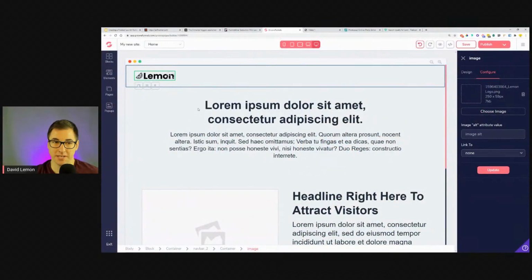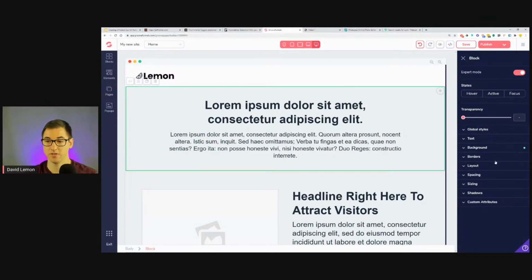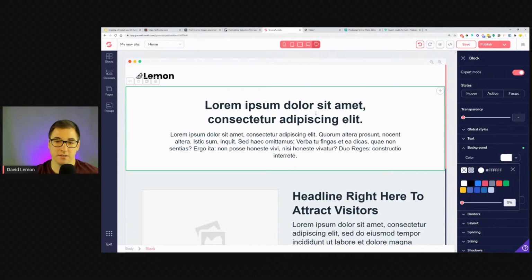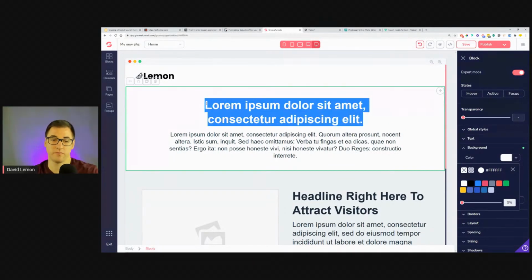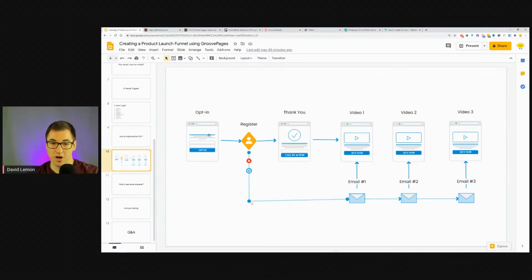We have our logo in there, and I will just change the background color to white. No particular reason. You can choose any type of color you want. I just want it to be white on this tutorial. Okay, so this here, white, and here we can just type in the title of the funnel, what you're actually promoting. So the first page that we are creating is the opt-in page. The people will be coming to the opt-in page to opt in, then they are redirected to a thank you page, then they are redirected after some time to video number 1, then after some time to video number 2 and video number 3.